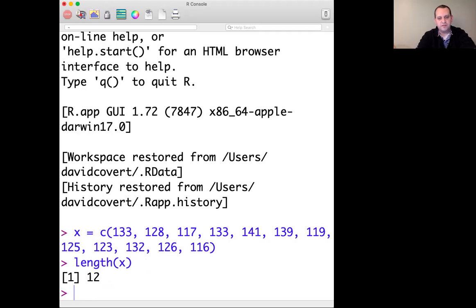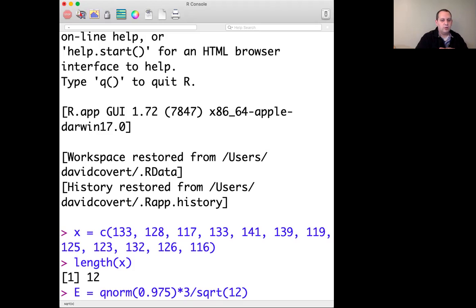Now there's no built-in function in R for this, but what I like to do is let E, capital E, denote the error. The error is going to be z sub alpha over 2 times sigma over square root of n. Our z sub alpha over 2 is qnorm 0.975. So let's just talk about that for a second. And then times 3 divided by square root of 12, because that's times sigma divided by square root of n.